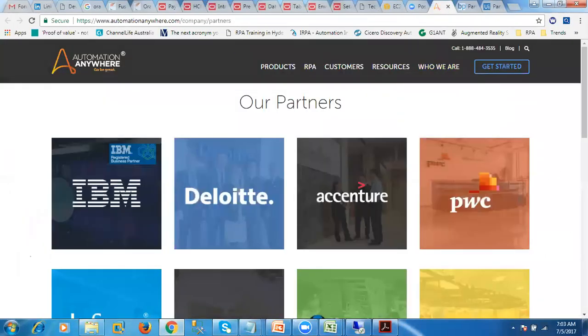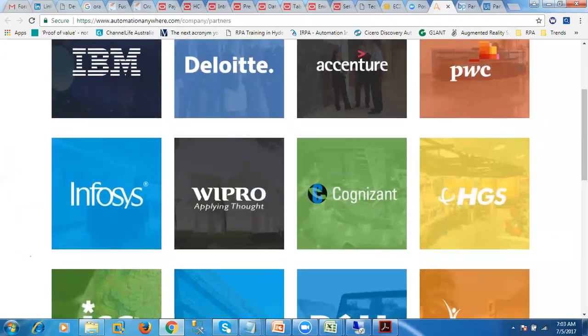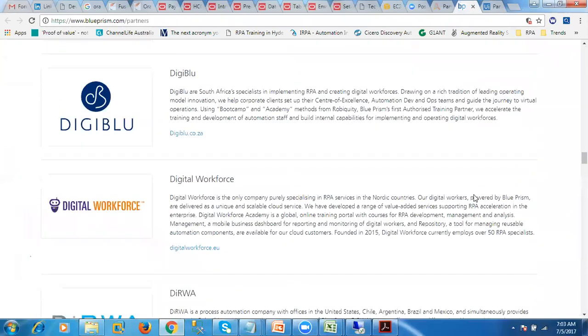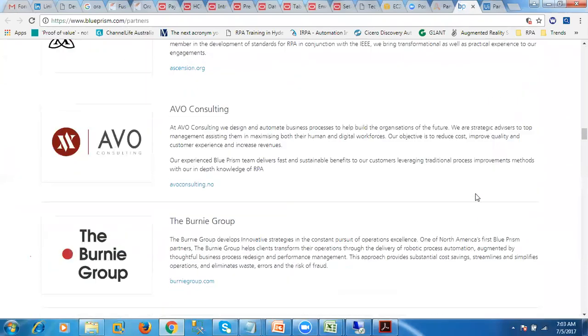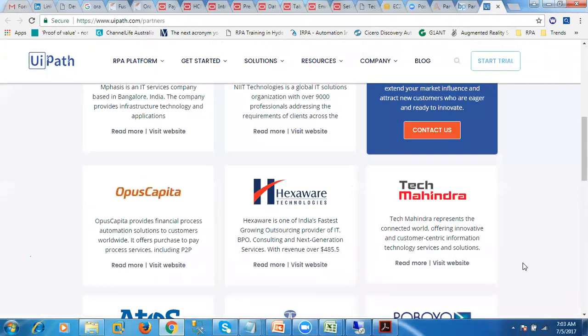IBM, Deloitte, Accenture, Wipro are Automation Anywhere partners, and Cognizant, Capgemini, IBM are Blue Prism and UiPath partners. When clients are ready to automate, these partners have to join and do the implementation.